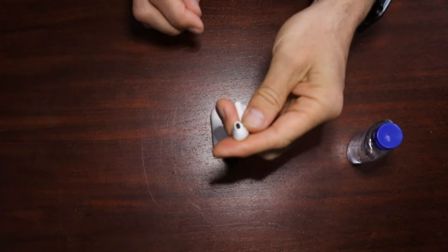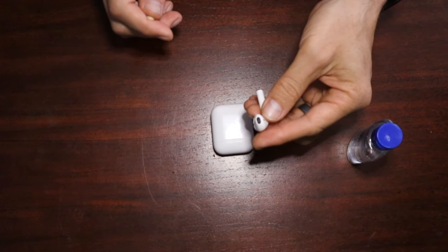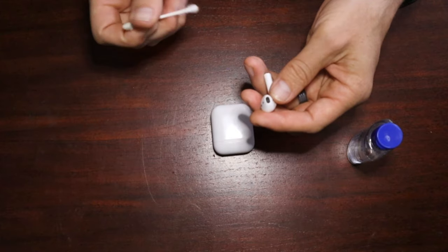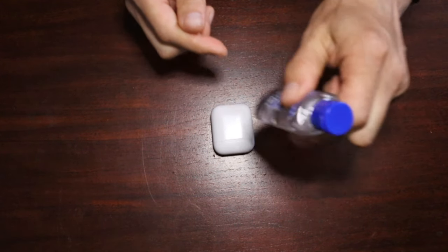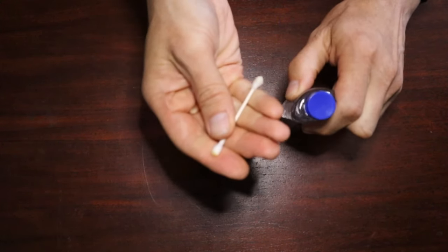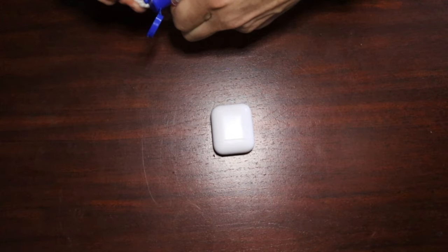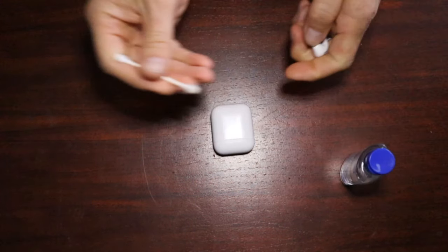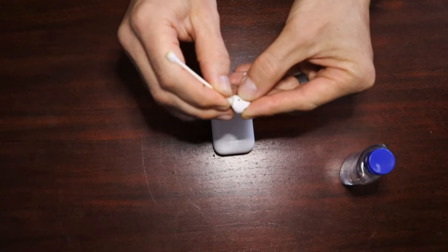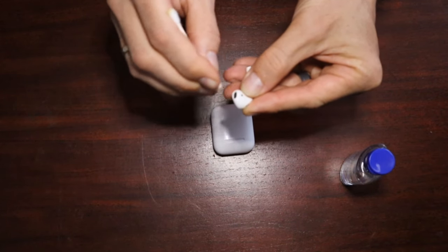The best way to clean this out that I've found proven over and over again, I've done this many times in my own AirPods. If you check out my other videos about the cleaning, you'll see hundreds and hundreds of comments of how this has worked great for a lot of people. It's simply to take rubbing alcohol, isopropyl alcohol, and I just have some in a little bottle here, and a Q-tip. That's my tool of choice. You can also use a toothbrush or some sort of soft bristle brush that can fit into that front speaker area. I just put a little bit on, and make sure not to put a whole lot of the alcohol on. Then I just rub that front speaker, cleaning out whatever I can out of that speaker.